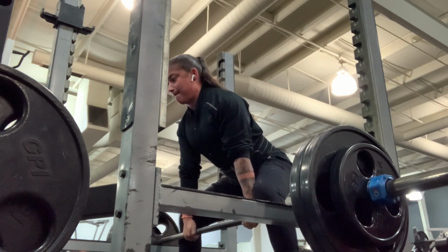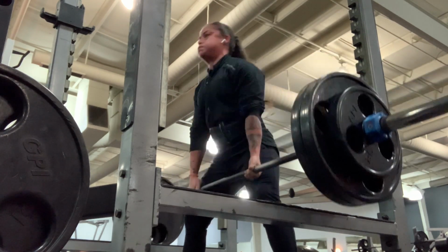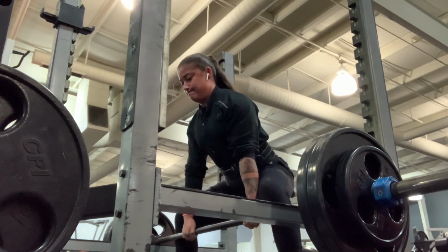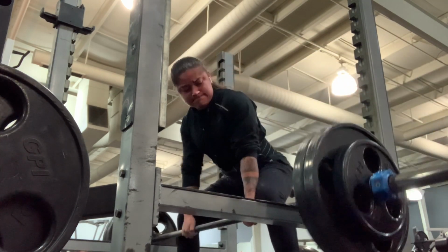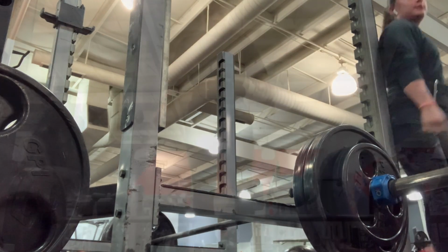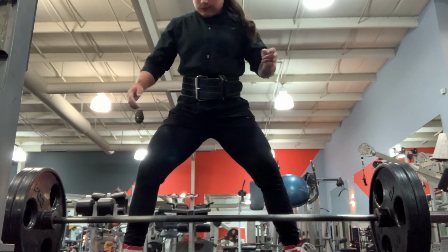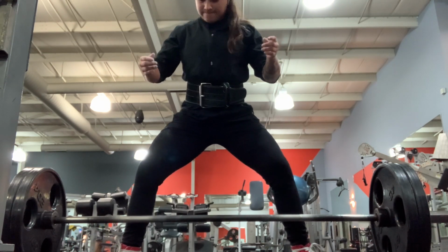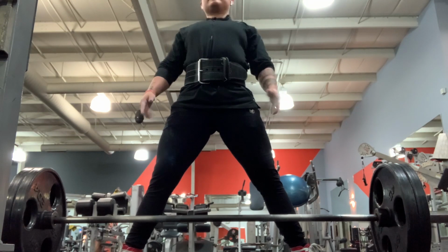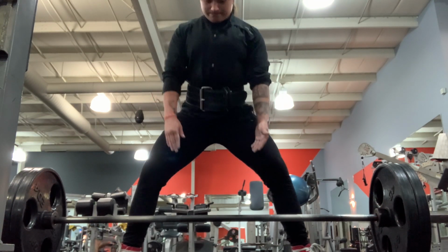So I kept trying to play around with it, and I think this mixed hook grip is going to be the one that I use. I'm going to keep trying to do both of them overhand next week, and hook as well, so we'll see how that goes. But I really did like how I felt with this mixed hook grip. It just felt really comfortable, and this is by far the best sumo has felt during these several weeks that I've been trying it out.